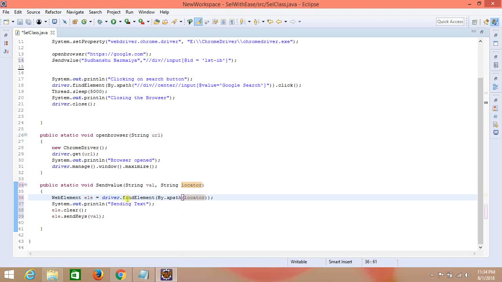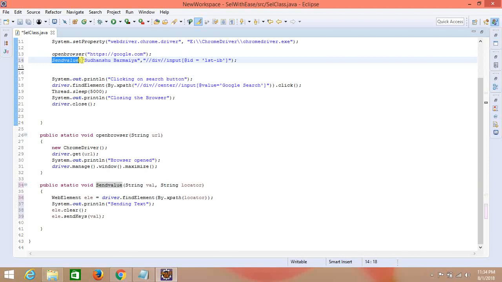What it will do now is, using this method there are two arguments. First the value and the locator of that particular value. What I want to send to that particular location in our document object model, in our UI. So this is the XPath where I want to send this value.